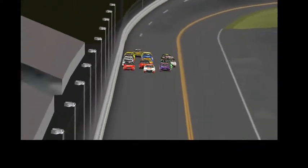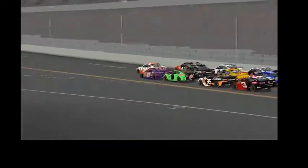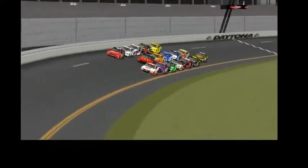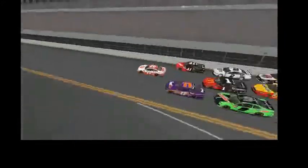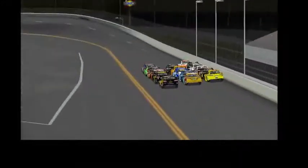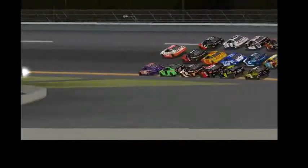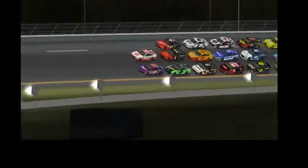Eric Jones now, the sophomore, driving the number 20, taken away from Matt Kenseth at the end of the season to field Eric Jones in it. He's now leading the Clash. Teammate Denny Hamlin is going to move him up the track, sticks to the inside, and that's going to be a battle for the race lead. Chase Elliott, Kasey Kahne also behind, and just a group of 5 Chevys pushing the 1 Toyota up front.